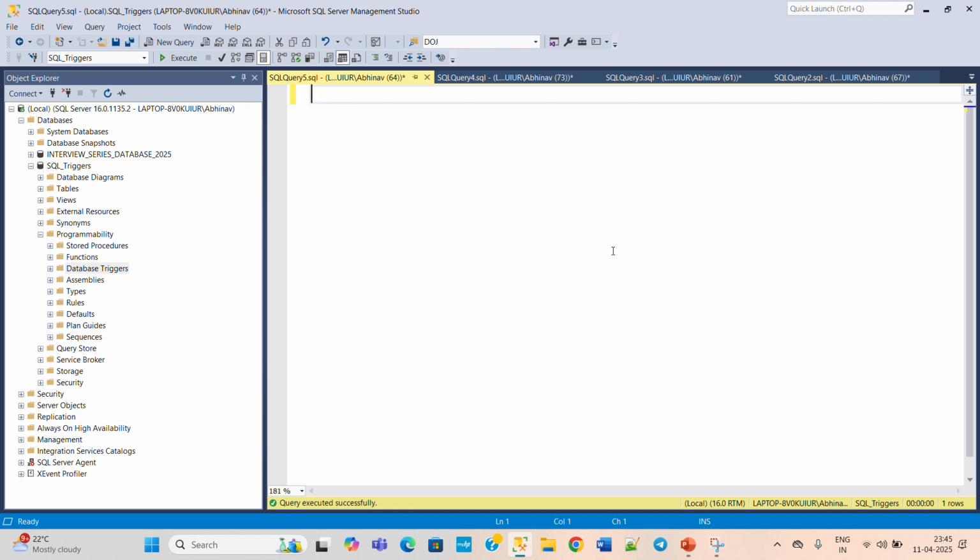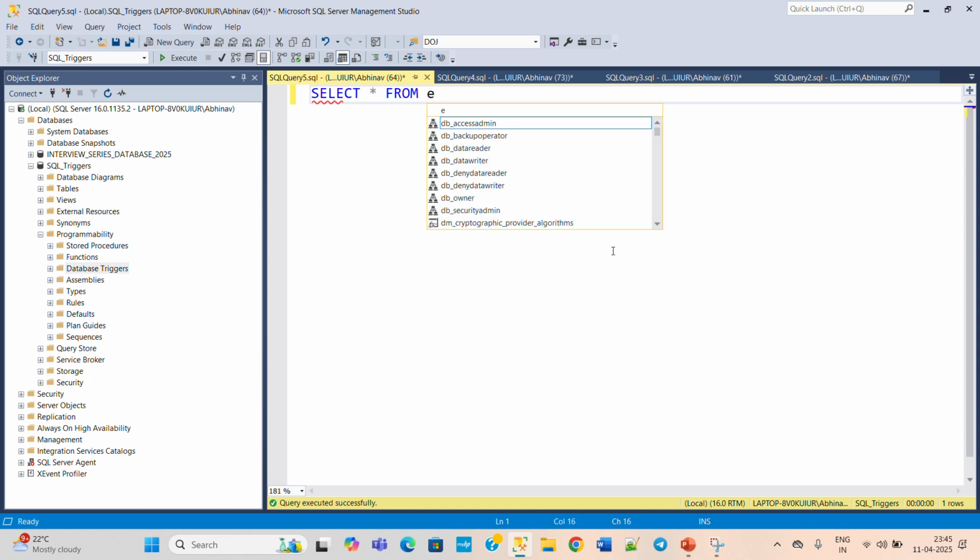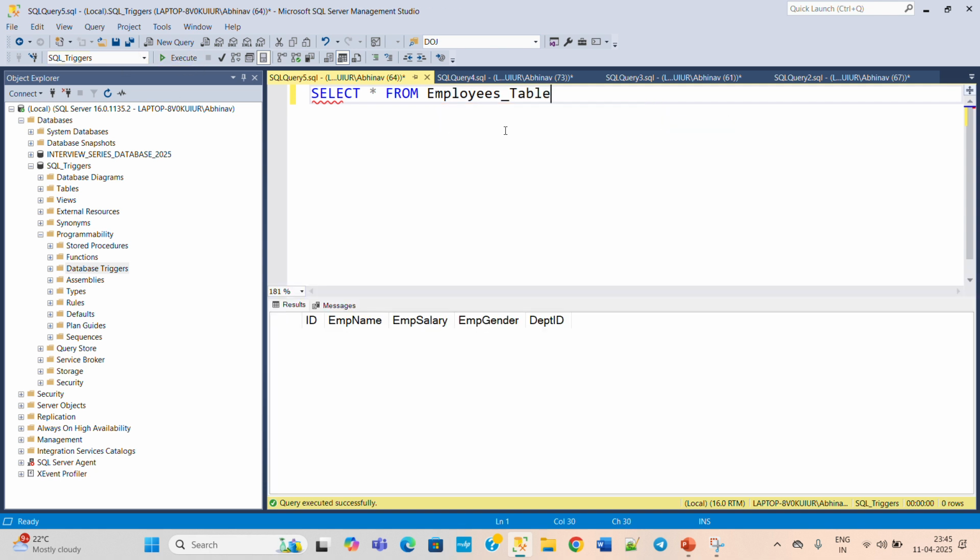Okay, so let's take a condition where the employees table is the main table. Let's take an example: in your company the employees table is a main table, and everyone cannot insert values into that.